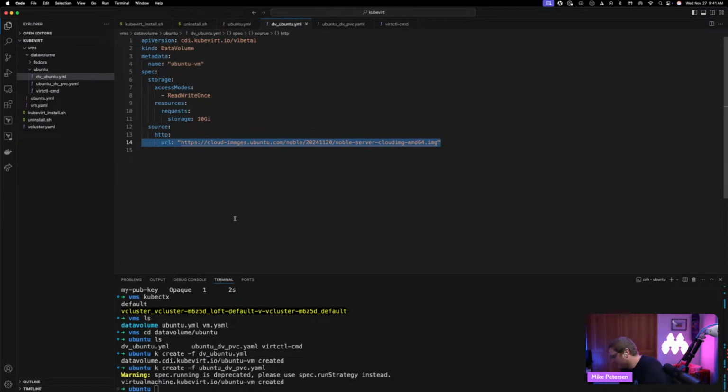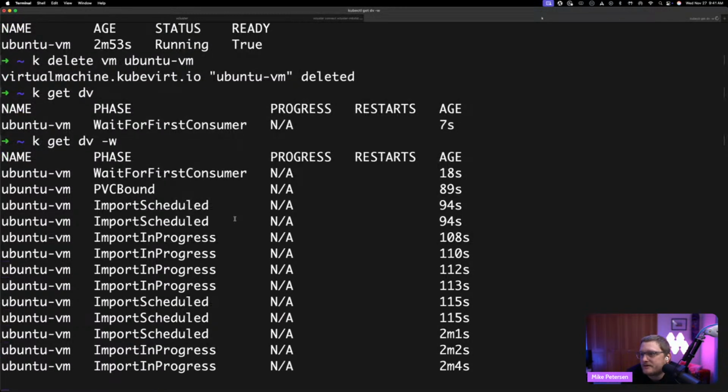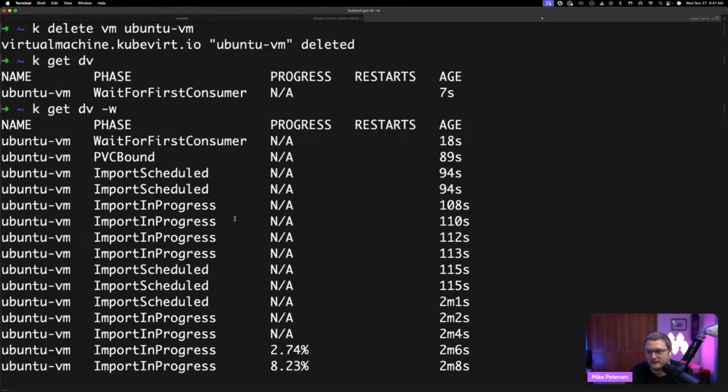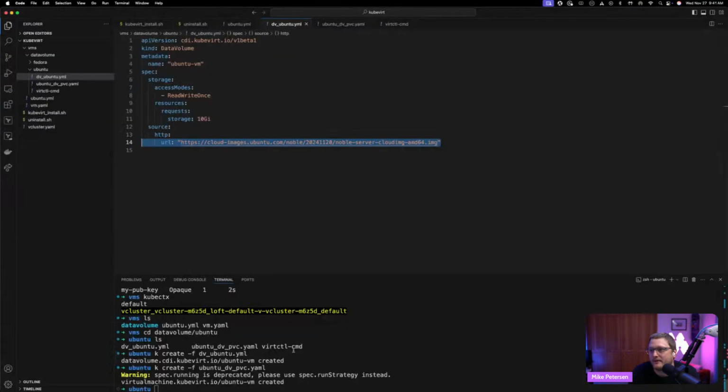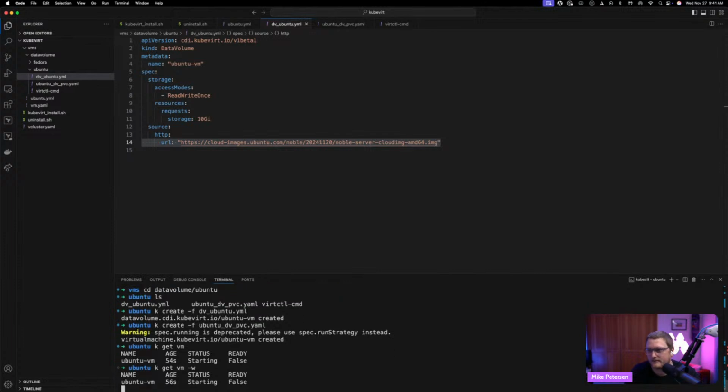Let's get some water. And then let's go ahead right back over. All right, in progress. So as soon as it's done, right now the virtual machine, you've got the percentage of import happening right now. And then the VM is not doing anything yet, just starting. It's got to wait for that stuff to come up.